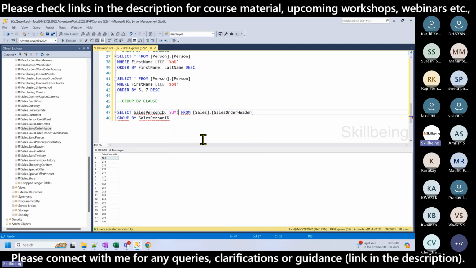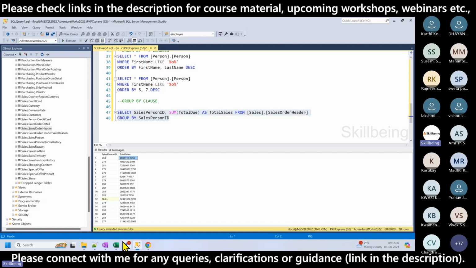I'll tell you what it is. Sum, I'll use total due column. I alias it as total sales. So now what is happening? For these 18 records, I'm doing the sum of the other records and showing it.